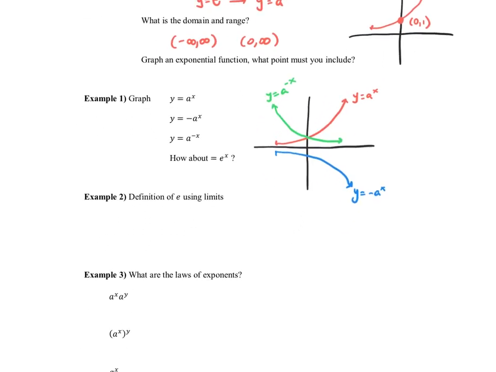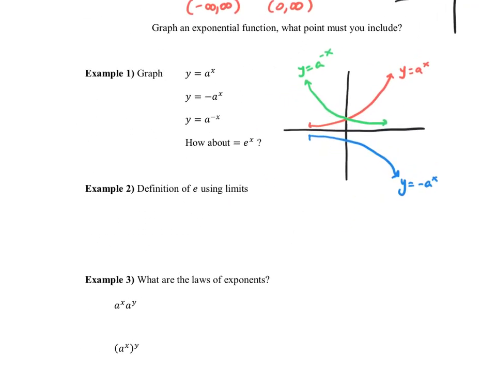Because we're talking about e to the x, this is slightly off topic. We're going to talk about limits more specifically in chapter 2, but one of the standard limit definitions of e is the limit as x goes to infinity of the quantity 1 plus 1 divided by x, to the power of x. And there are other definitions of e. We'll talk a lot more about these as we get into chapter 2, but just as a side note here, that's the limit definition of e.